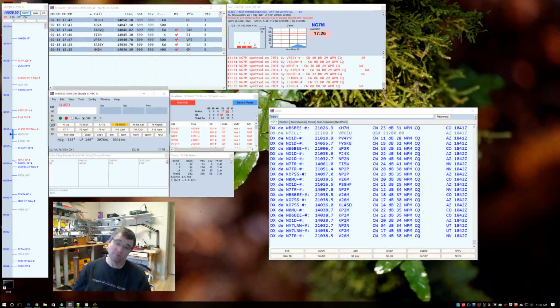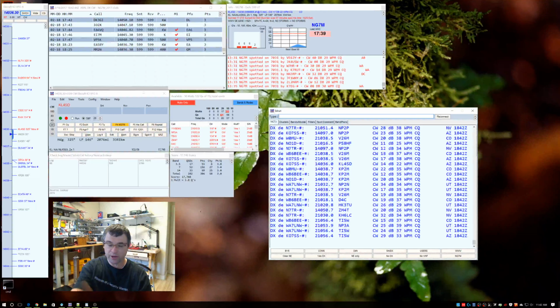So it's likely, even with my modest receiving setup, with the noise I get on the vertical, I don't have a crazy beam up high. Hopefully that'll change this year. But I'm monitoring those spots, real time as they come in.